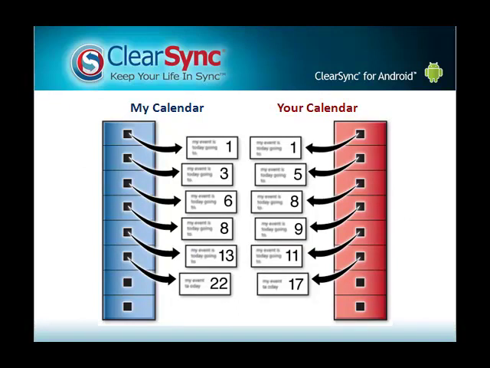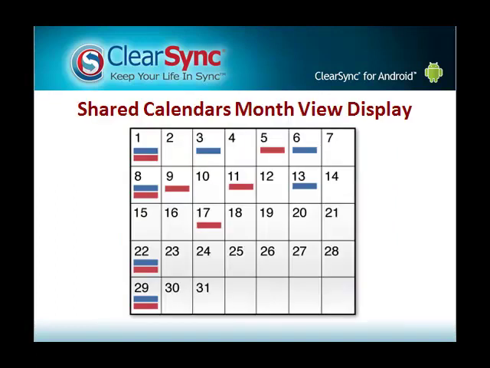Through a superior choice of program design, ClearSync conceives of calendars as a list of links to events, not a list of events themselves. Under simple conditions, the display of these events will look exactly the same as the typical calendar program. You would see your calendar and any calendars you have been shared with in exactly the same way.